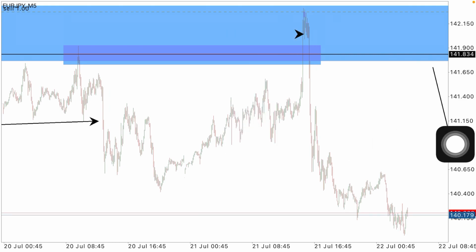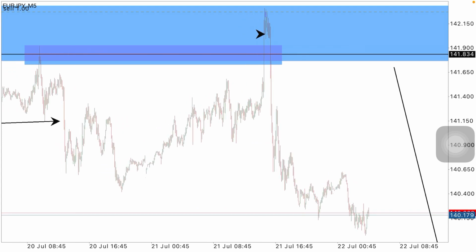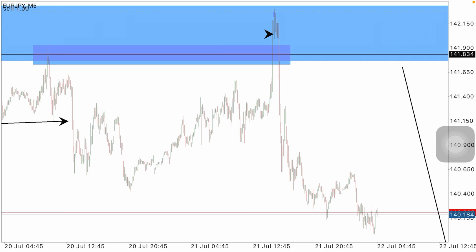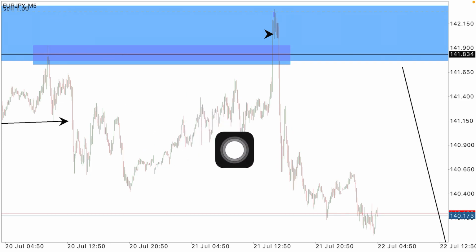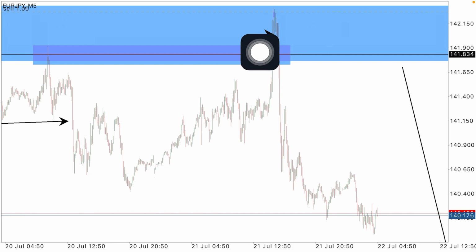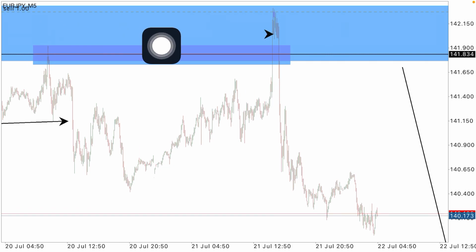So when you want to get a sniper entry, most times sniper entries are gotten when the market grabs liquidity. Okay, when the market grabs liquidity, that is an opportunity. That is a sign that you are about to have an opportunity for a sniper entry. Okay, so the market, this is the M5 time frame. The market came, broke, or took out all the liquidities, all the stop losses around here.